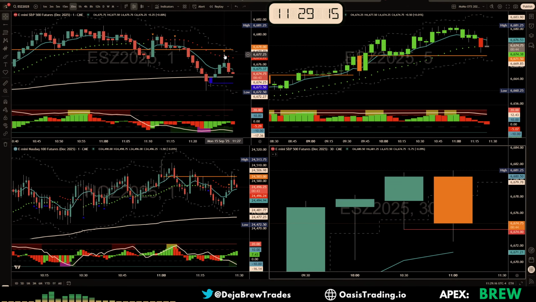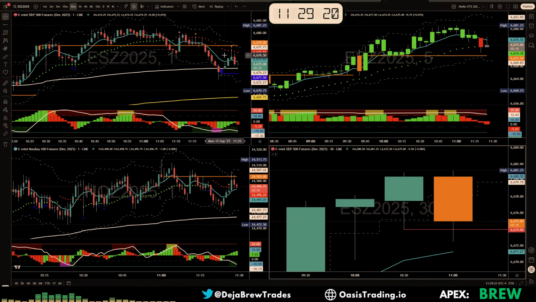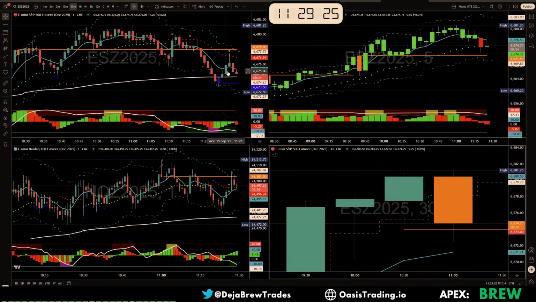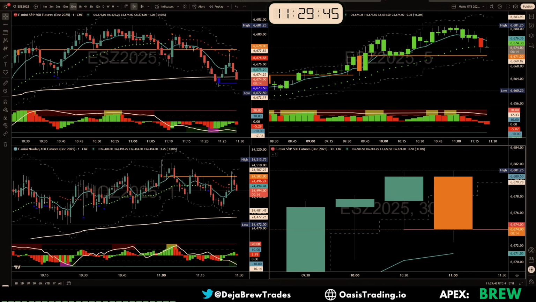Failing that OTS trail, so we are going into a little bit of a downtrend here on the 1 minute, putting in those consistent lower highs. This is why you always like to target the trail when you have like bull divs or bear divs, or when you have these like combos, right? The trail could stall you out. If it can break the trail, that's when it turns into a much larger trade, right? But if it fails the trail, then it was just a kind of a take profit, a relief bounce.